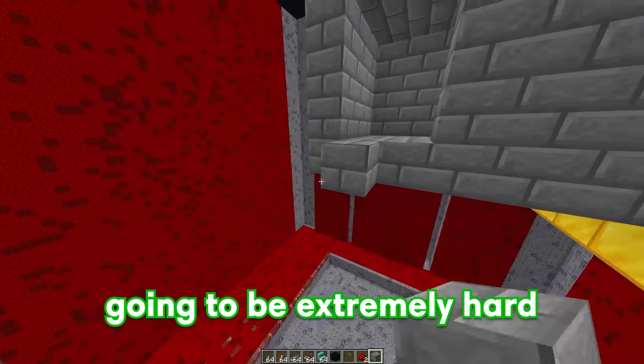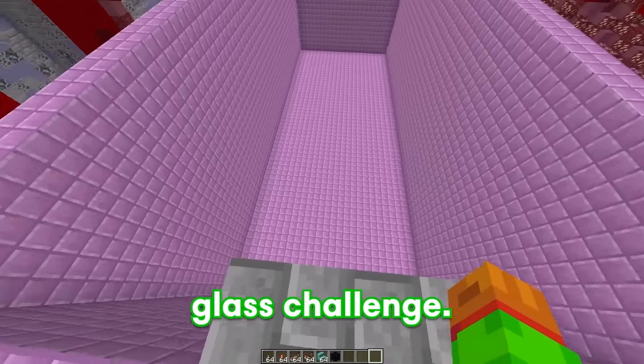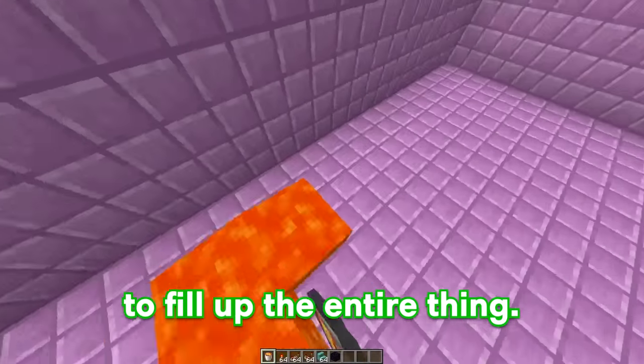And this one's gonna be extremely hard for Bubbles to complete. We're gonna be building the Squid Games Glass Challenge. We'll start off by filling the bottom with a ton of lava, just like this. We'll make sure to fill up the entire thing.